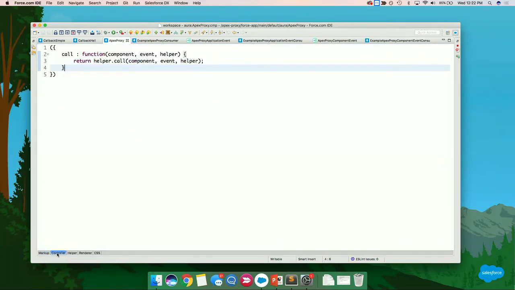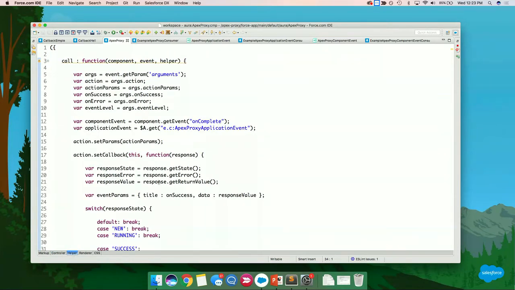The controller here, again, doesn't do much. It just exposes that call method to a calling component to issue that call. And then the helper, one more time, for hopefully the last time, if we look from line 15 down, it's the same code we've looked at before where we're going to enqueueAction. But up above that, those are all the parameters that I'll pass into my call that get passed dynamically into my Apex call and my callback. So hypothetically, I don't ever have to write that code again. Let's see what this looks like when a component is consuming it.